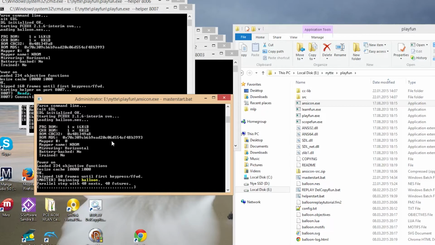Playfun is now running and will spit out a new replay file every now and then, which you can view in the emulator. Remember, Playfun uses hours to create only a few seconds of replay files, and days for a few minutes. During this time, it is hogging all your CPU power. But we can of course work around that so your computer doesn't become completely useless during that time.